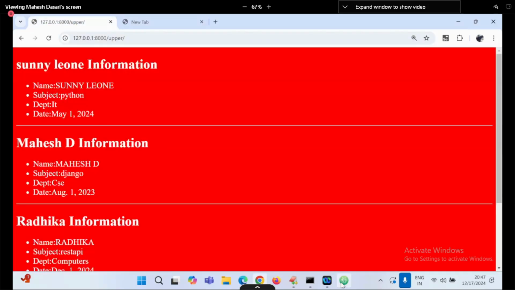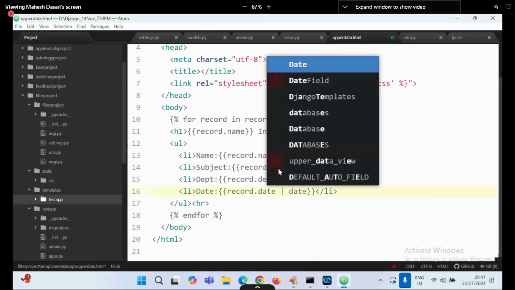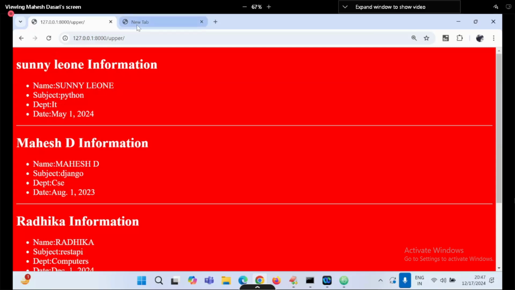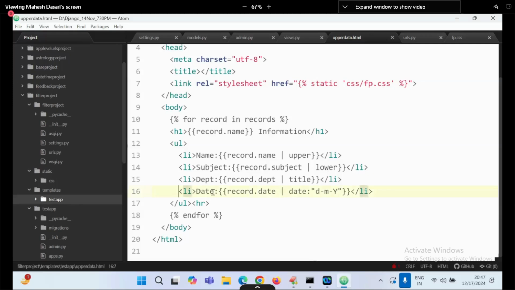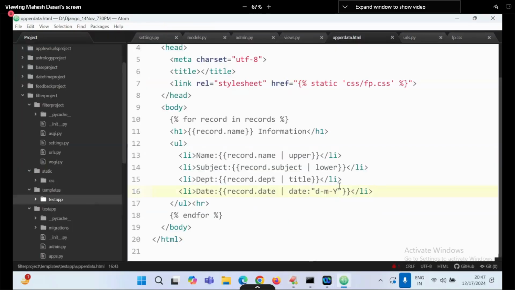Now I have to go to date, pipe symbol, date colon D M Y, save and refresh. Date month year will be displayed. This is one format. Second one, see this.